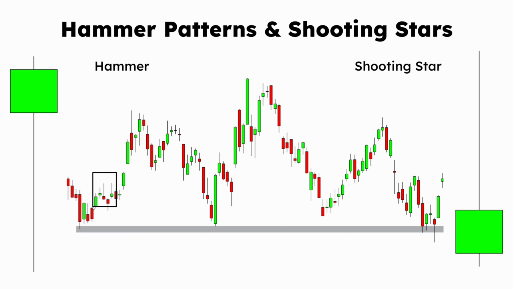I would actually say that the only valid shooting star is this red candle. I hope you can see it. This red candle right here. It's a very good looking shooting star, and it actually comes after a tiny bounce here. But because the upwards movement before the shooting star appeared was so small, this is still, at least in my opinion, not a great shooting star.